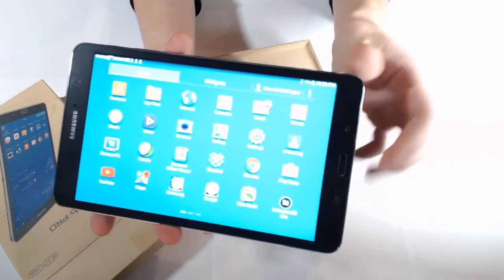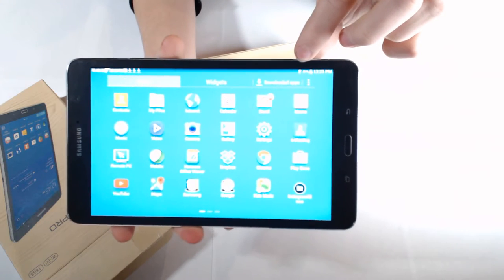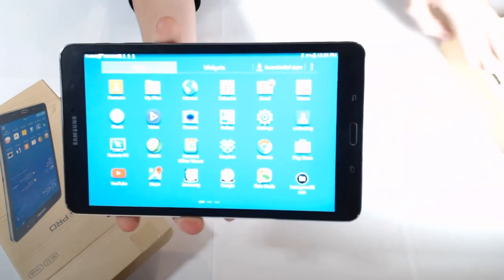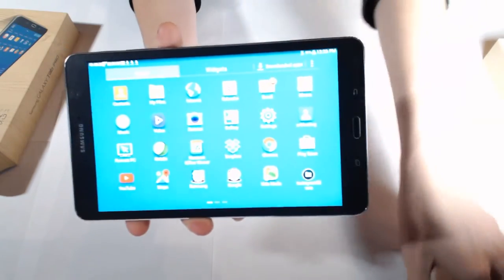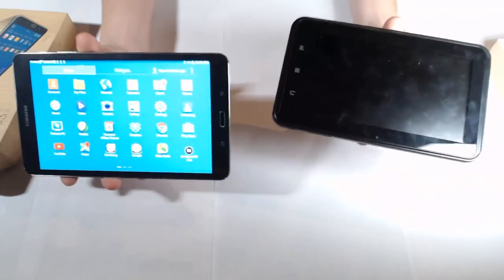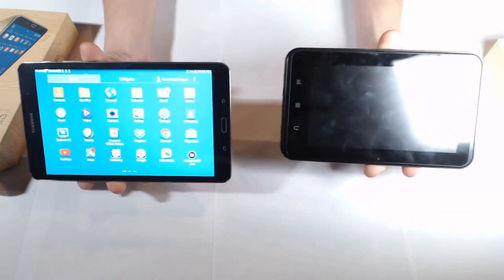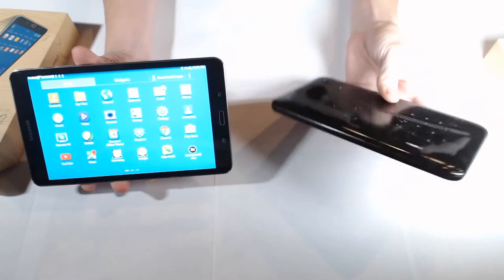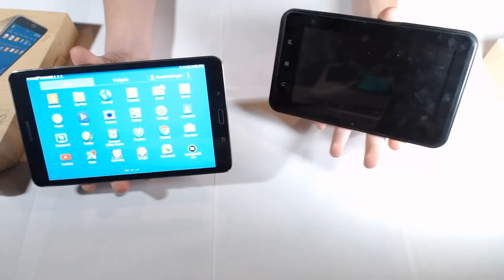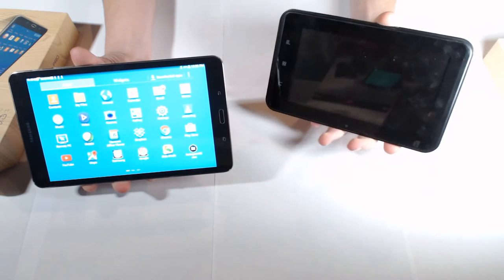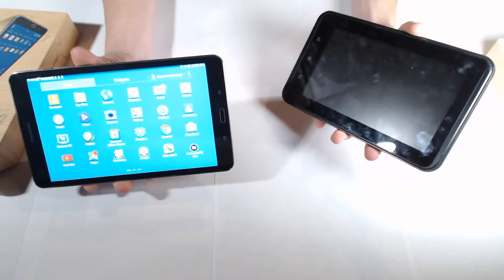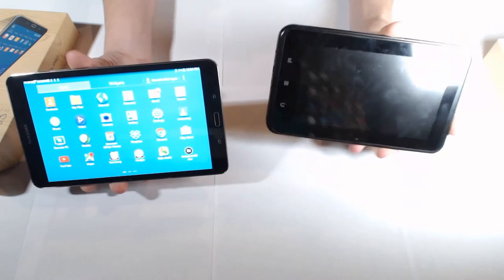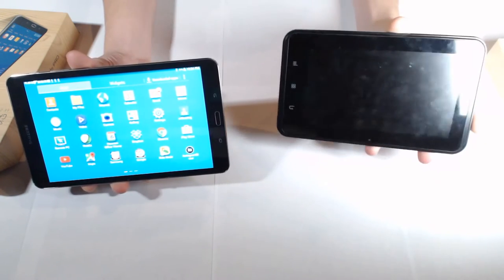So what I really like about it is that the frame is really small compared to some tablets that you might find at Walmart or Target. And I haven't finished opening everything in the box, I'll get back to that. But this is like a tablet that you might find at Walmart or Target for $150 to $200. This tablet is a piece of junk. It's a Zeki, some weird tablet I've never even heard of. I bought it when I was about 13, and I was just like, wow, this thing sucks. The camera on it's really, really bad. It's equivalent to a potato. But the frame on this thing, I can't turn the screen on to show you, but you can even see the frame.